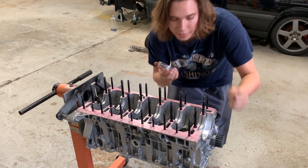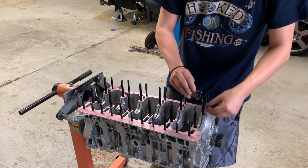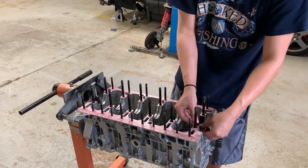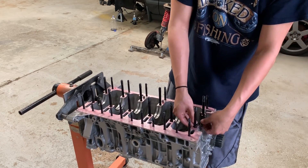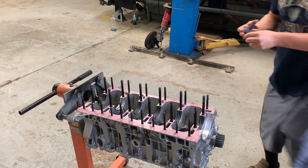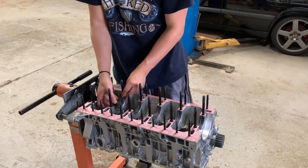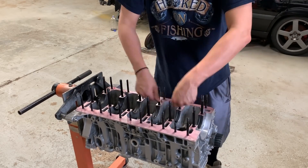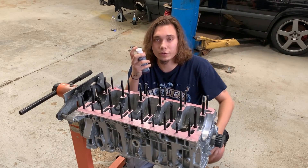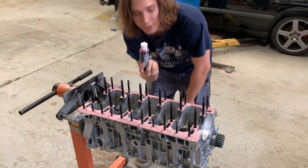This is cylinder number one, and I'm going to go one, two, three, four, and then five is the thrust, and then six. I already wiped these down and everything so they are nice and clean. This is the thrust bearing — you can see it has the holes in the channel and everything. I'm just using Permatex Ultra Slick lubrication. It's like $10 off Amazon — it's what I use in all my engine builds and it works out really well. I'm going to put a nice liberal amount of lubrication on the bearings here.